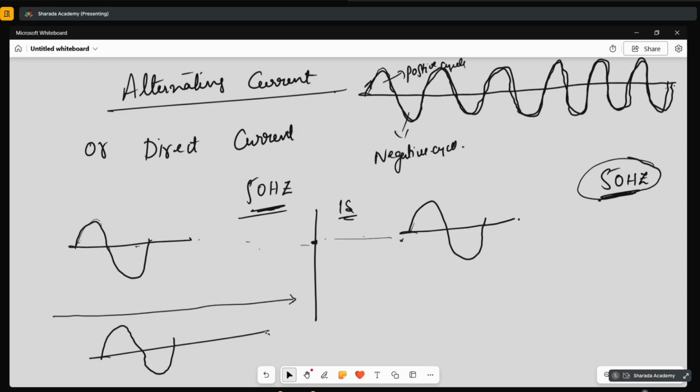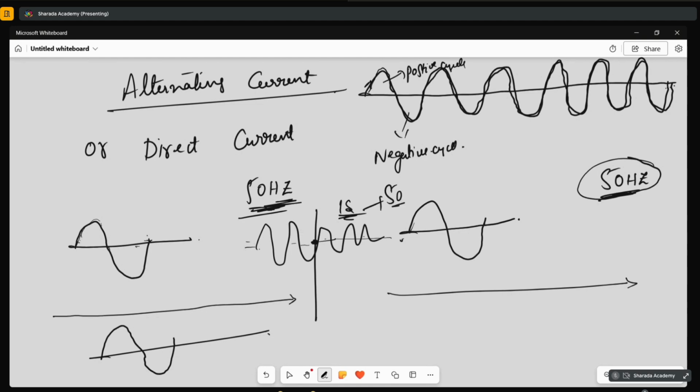That is what it does, it moves in the same direction. So frequency means how many cycles happen in 1 second. In what we get, 50 hertz, the complete one cycle is like this. From any point, if you consider how many cycles pass through, in 1 second, 50 cycles will pass through. So that's why we call it 50 hertz.